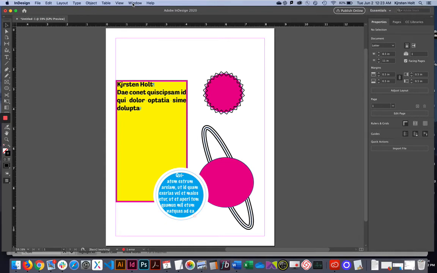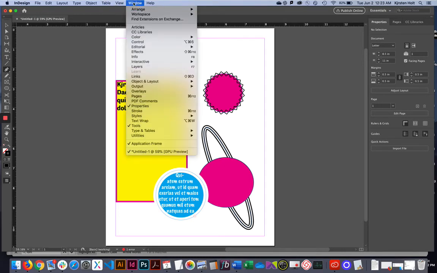All right, I'm going to wrap this up. One more thing I want to mention is that when you're exploring tools, go ahead and explore some of these other ones, see if you can get them to work, see what they do. I don't recommend playing with the pen tool in InDesign. It will be rather frustrating. It's much better to do that kind of thing in Illustrator, but you can try it out if you like.